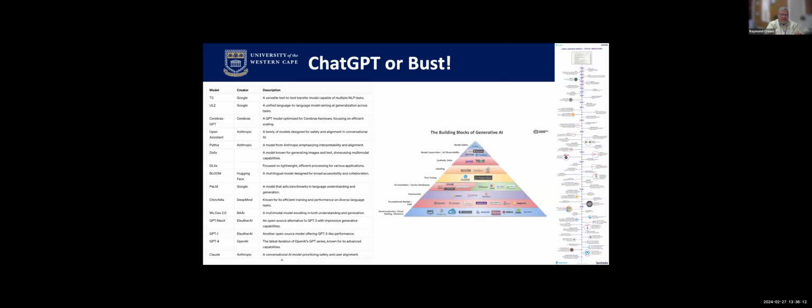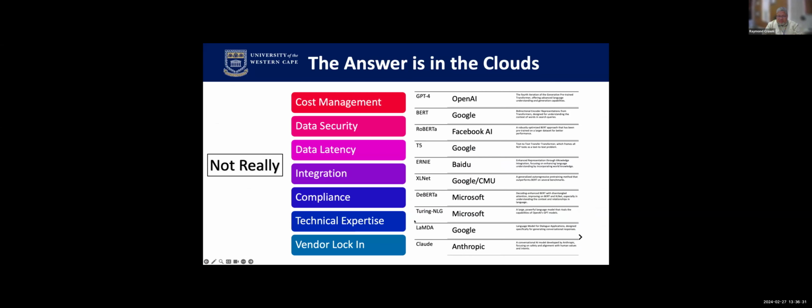So there's a lot of models available. There's a lot of ways to use those models. But as a research institution, when we have to make a decision in terms of what capability we create internally, where do we go, or what do we use as a reference to start creating that capability? Moving to the next slide.